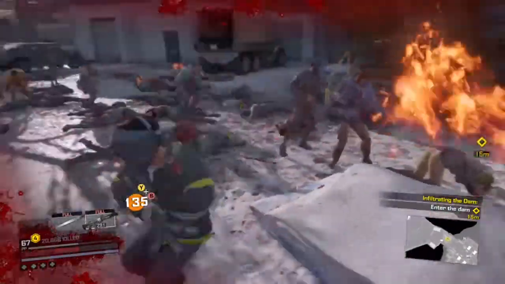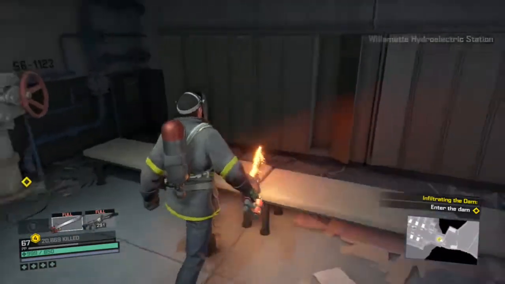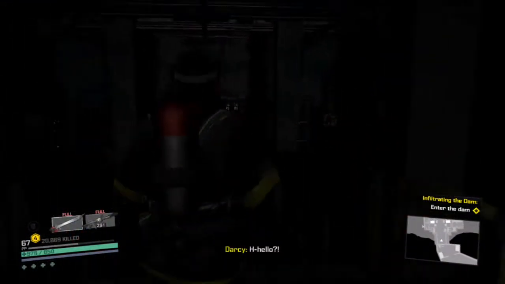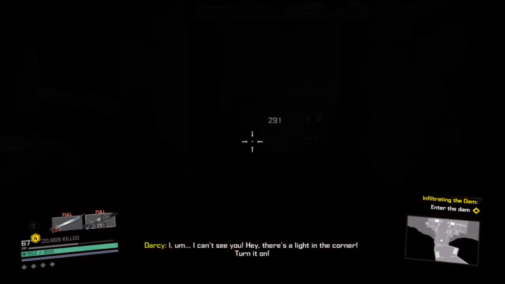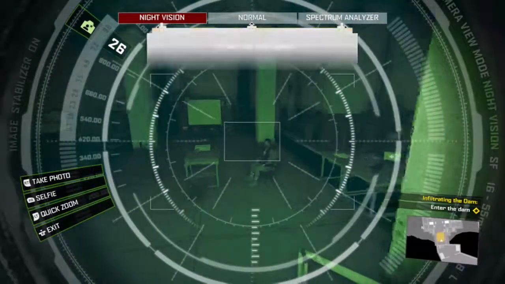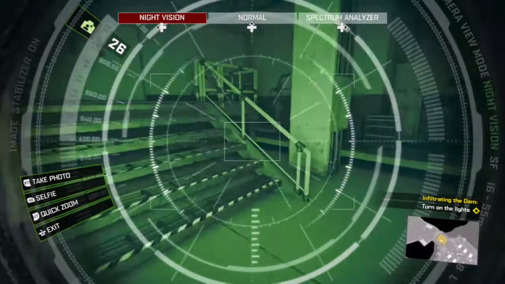Alright, I'm going in. More liquid nitrogen. Scary. Only there's any of those lockers, so into the dam. Hello? I hear something. I can't see you. Hey, there's a light in the corner. Use the camera. Let's see. It's Darcy! He's alive! So this is Darcy? I won't lie, Darcy does sound like a girl's name.